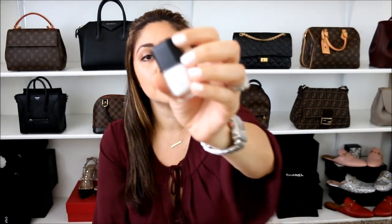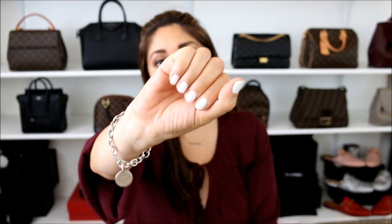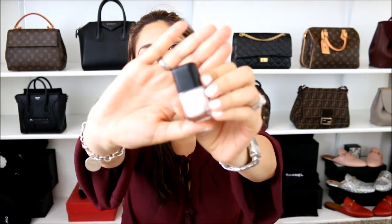I'm even wearing the white Kiko Milano on my nails at the moment. I'm not sure how I feel about white polish — I kind of like the way it looks, it's starting to grow on me, but my mind keeps saying white out. I like the white one so far, it's been pretty good, no issues with that one either. So definitely check them out.